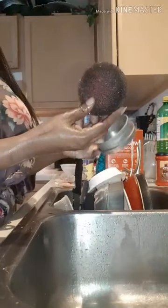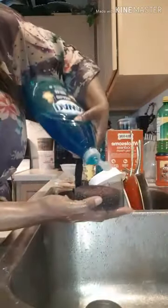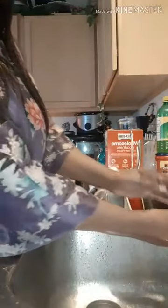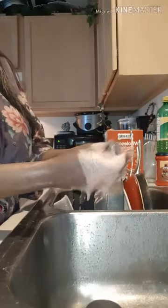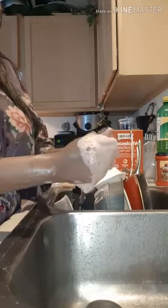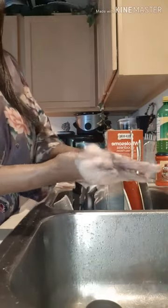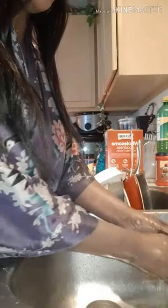So guys, if you've got the color swatch, this is a brush cleaner. So this is how I clean this. I take this and put the dishwashing liquid on there and rub it in my hands together like this. And what this is doing is cleaning. You guys see how the makeup is starting to come out? This is cleaning your color swatch, because if you don't clean these, your brushes are not going to come clean. You'll keep swiping across this, but at the same time, you're picking up color. See how much makeup is in there? So these have to be cleaned as well. Just maintain clean makeup brushes, guys, and your applications will be flawless.